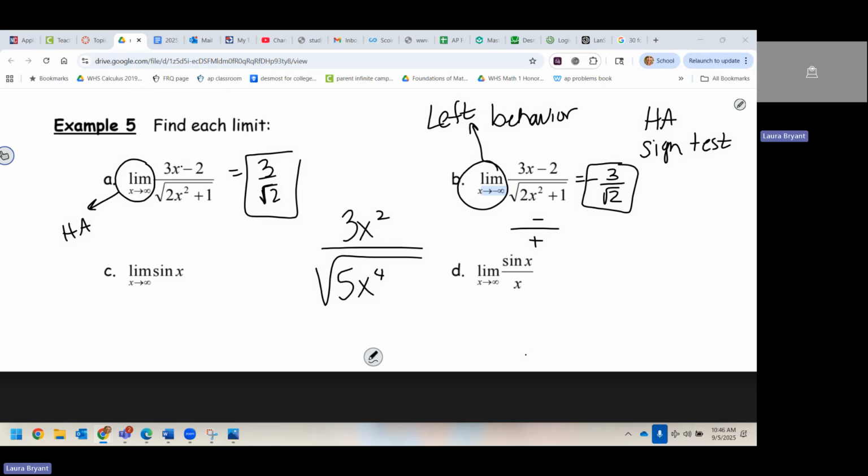It really just depends on if your function, I don't want to say symmetry because it's not necessarily symmetric, but it depends on if the behavior on the right is identical to the behavior on the left or in opposite directions. You can see that based on what power it is, like if it's even or odd. Yes, you could do even and odd. Could you relate this to even and odd testing to figure out if the signs are opposite? Absolutely. It takes longer, but yes, you could. Yes, you're correct.